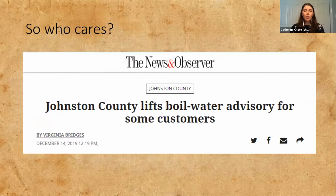Well, the local news covers the official announcements of things like boil advisories, and also has discretionary coverage of things like water main breaks in town. And water infrastructure is underground or outside of neighborhoods, so it can be out of sight, out of mind. And this coverage provides visible signals to people about their water systems and possible issues with them. And so when I talk about water system vulnerabilities, I'm talking about things like aging infrastructure that can lead to disruptions in delivery and quality.